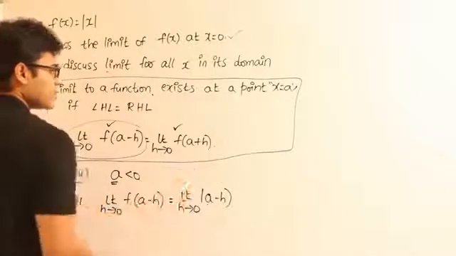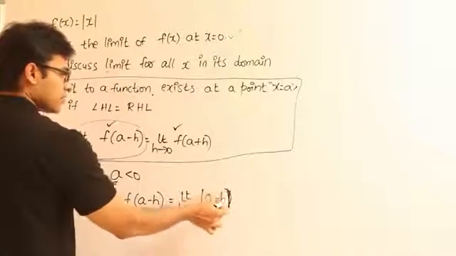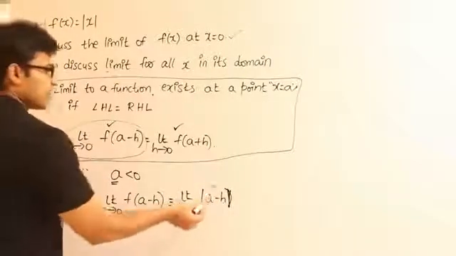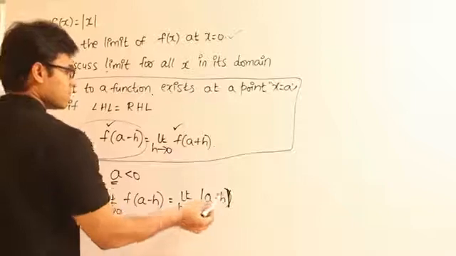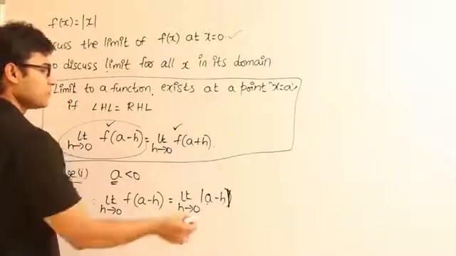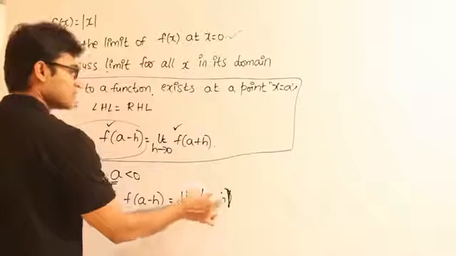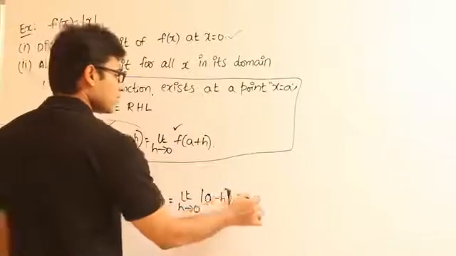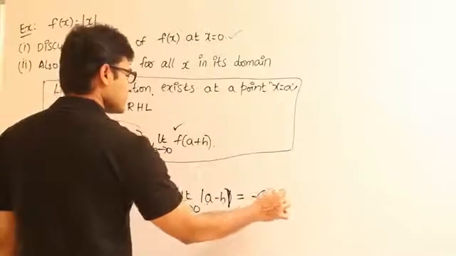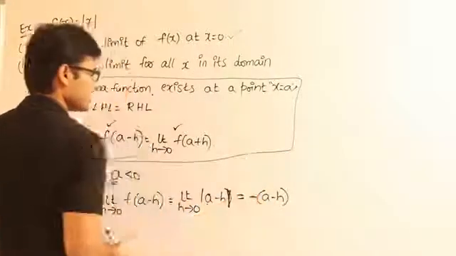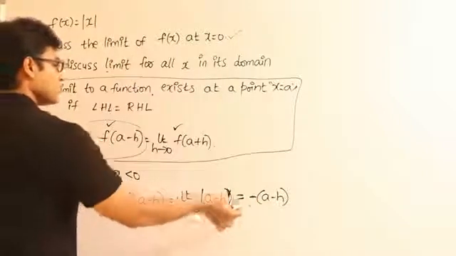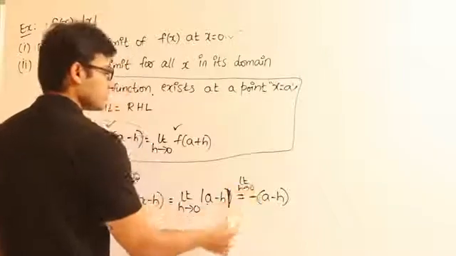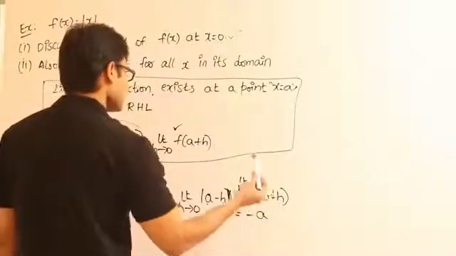If we have a negative number, and from that negative number you subtract a positive number, the answer will still be negative, which means this entire number a minus h is going to be a negative value. So when it is negative, we are going to have minus of a minus h as its output, isn't it? Therefore the value is this with limit h tends to 0. Now if you substitute h tends to 0, we get minus a.